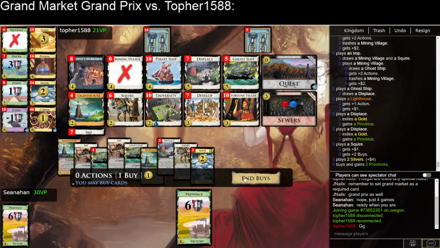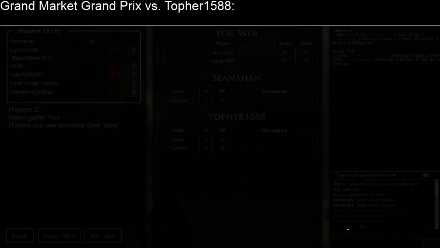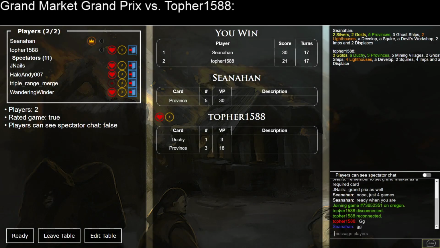So I don't know what they could have done. They could have maybe just not taken a province at all, taken a duchy. And then if I get 4 provinces, they're still going to be able to come back on the last province and a bunch of duchies. I'm not sure. I'm really happy that I got the second Displace. Obviously, the previous turn was able to sneak a win out there. And we move on to game 2.